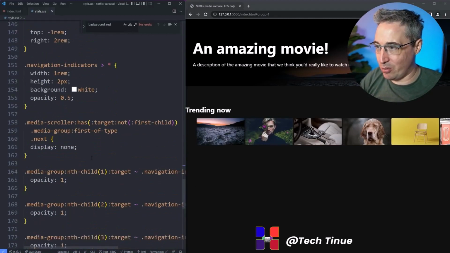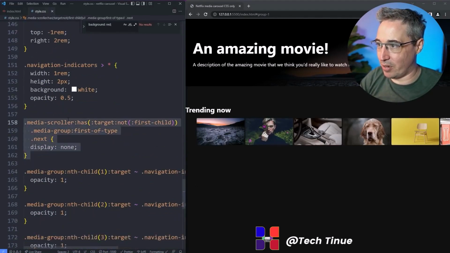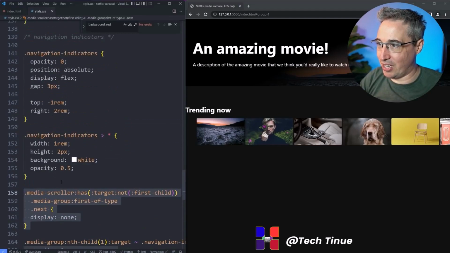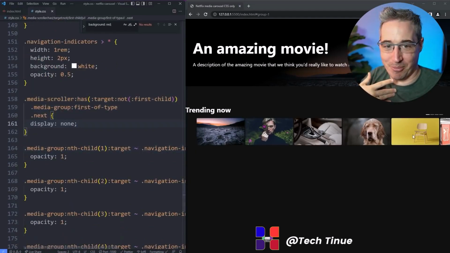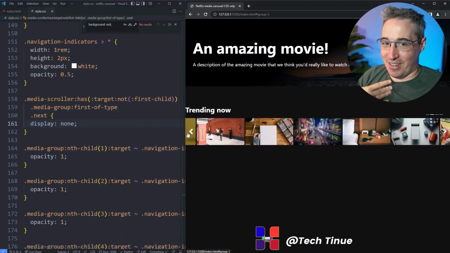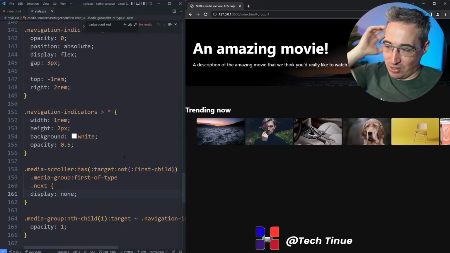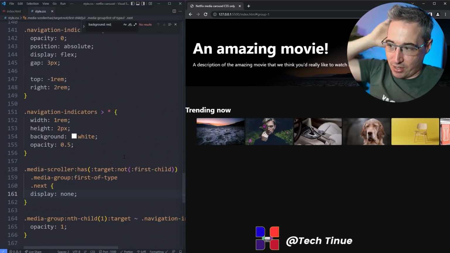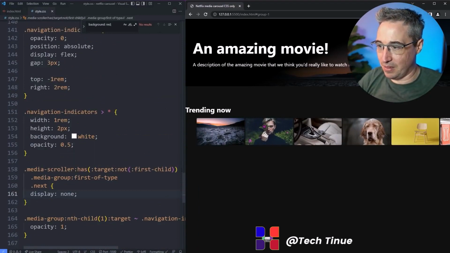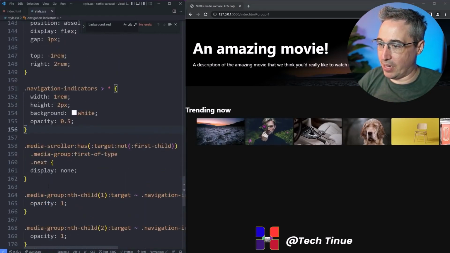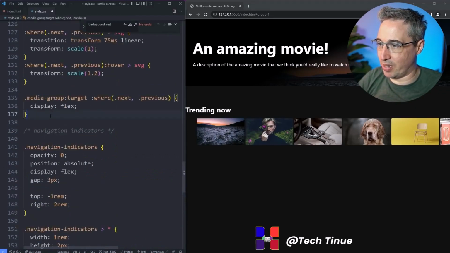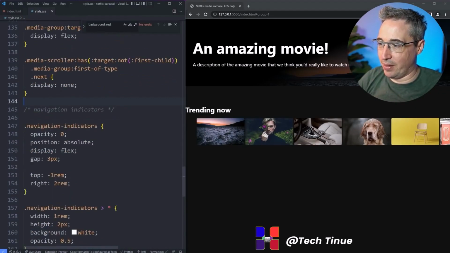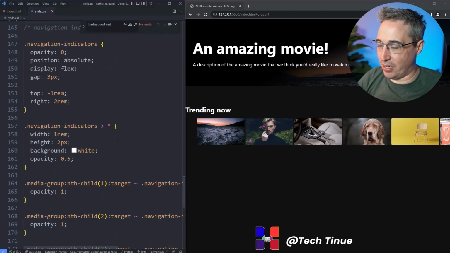Anyway, that solved that problem. And I'm wondering if we can use that same thing. Now, this is in the wrong spot. Navigation indicate, whatever. We can clean this up another time. I'm so excited by that. Navigation indicators. So we want to do the same thing. If the target, this whole thing we want to grab. Oh yeah, it's just this. Okay, we'll move this out of the way then, because that's not where that should live. We'll bring that up here. Okay, then my navigation indicators.